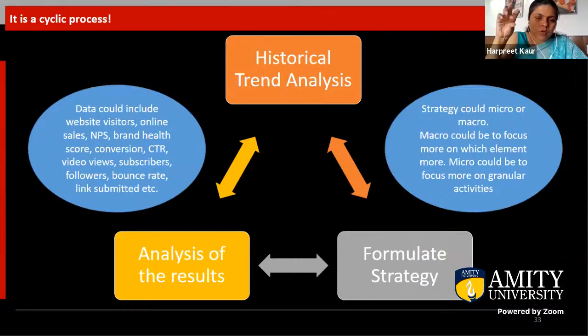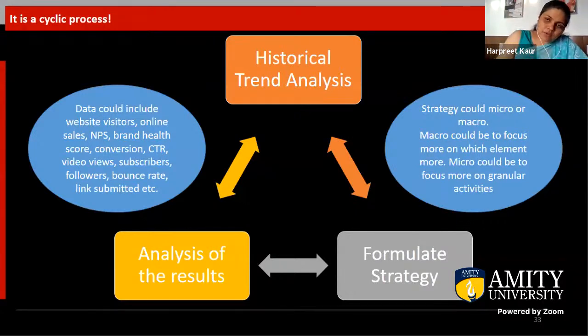Macro would be focusing on these 4-5 elements, which means I will focus more on SEO because the budget is limited, right? Budget will always be limited. As marketeers, we are not revenue generators. We are cost centers. So a function which is a cost center, the budget is always limited. So they will give you a limited budget. Based on that budget, you need to decide how you are going to drive the whole game.